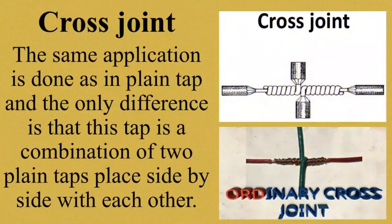Cross joint. The same application is done as in plain top, and the only difference is that this top is a combination of two plain tops placed side by side with each other. Ayan. Cross joint is used where two top conductors are to extend away from the branch conductor in opposite direction from the main wire. Unlike sa plain top joint, makikita nyo, magkaiba sila. Ito, nasa gitna, nasa middle sila, side by side. Okay? I will show you a video on how to make cross joint. Credit to the owner of this video.